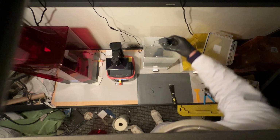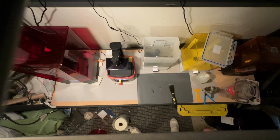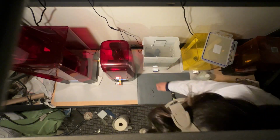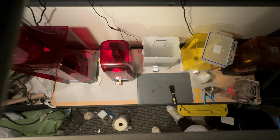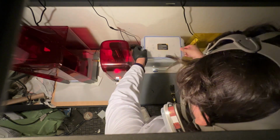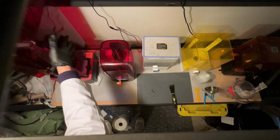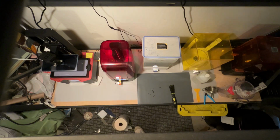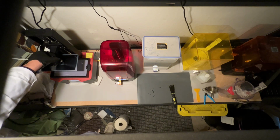Alright, now let's throw these bad boys into our little wash station. For the wash station, I haven't really figured it out. I think I need to buy a new little brush because after you wash it off, there's a lot of resin that's still on it. I'm not saying it doesn't do a good job of getting a lot of the excess resin off of the prints. It just doesn't really get into the details like you might think that it does.